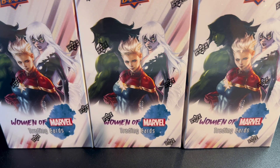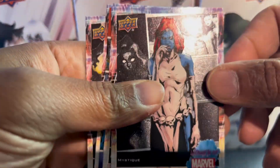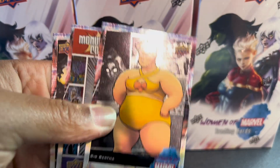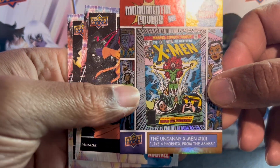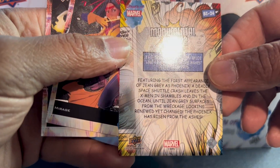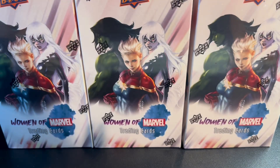I'm trying to think of who I'd be looking forward to in this set. I don't really collect any female characters right now, but I'm starting to think I want to start collecting Rogue. Wow, very impressive Mystique art in my opinion. Big Bertha — got some Blob vibes. Monumental cover — first appearance of the Phoenix. Very cool.